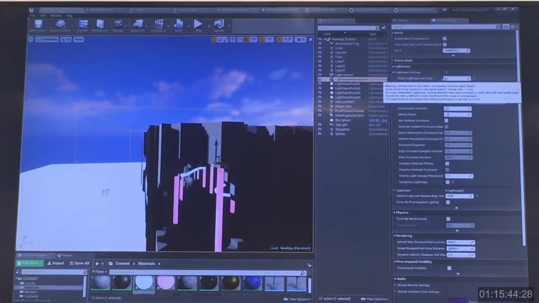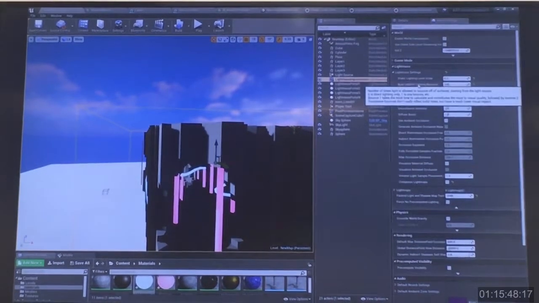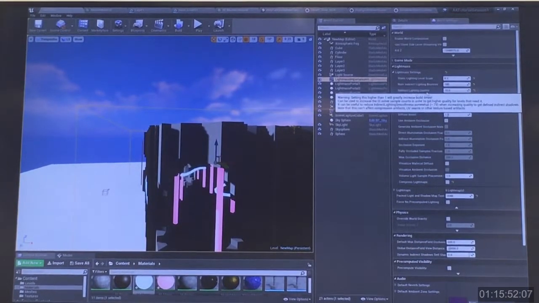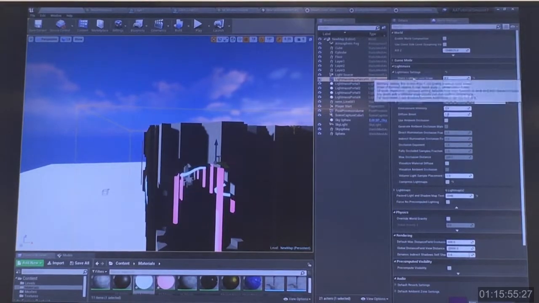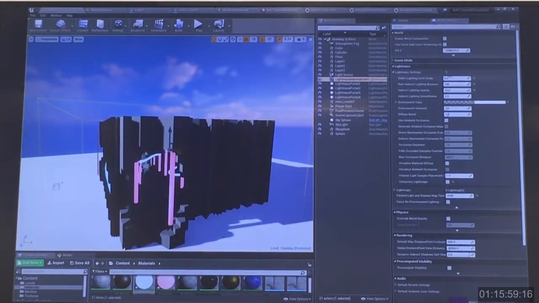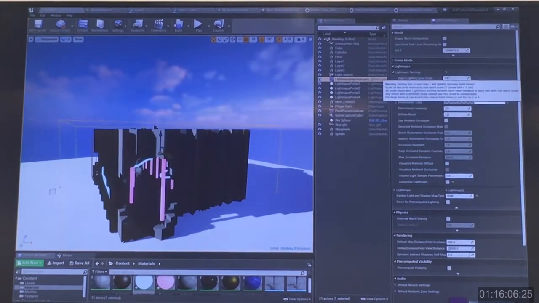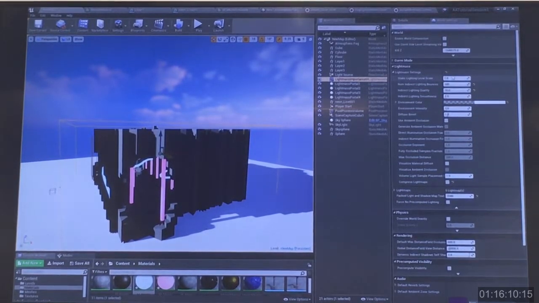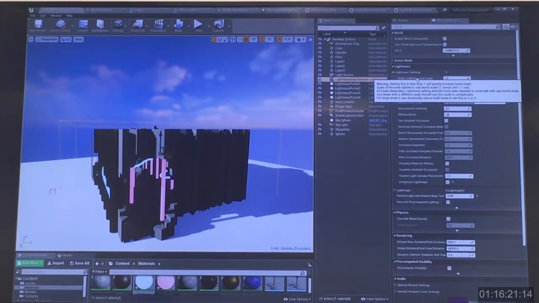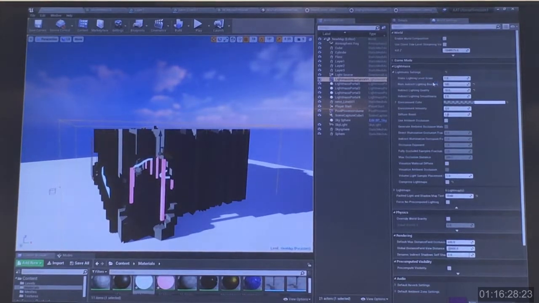Apart from this, the important parameters are the static lighting level scale, the number of indirect lighting bounces, the indirect lighting quality, and the indirect lighting smoothness. The static lighting level scale comes as 1 by default. The smaller the number, the better the quality, because it will concentrate the light calculation in smaller areas. A value of 1, says the tooltip, imagines that 1 unit is 1 Unreal centimeter, which is how it is. If you reduce this value, it will reduce the unit size, so it will be able to calculate more intricate, detailed shadows, just smaller details.